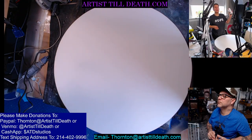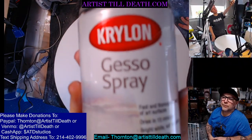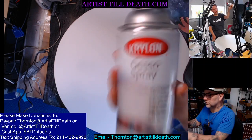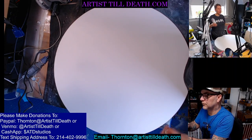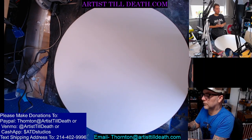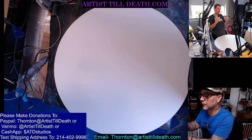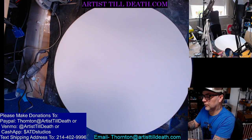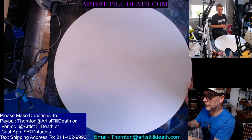Okay, next and almost final step is spraying with spray gesso. Looks like this. I hope it's focusing. Yeah. Krylon spray gesso. I don't know if any other brands make it. I know that this works. And what this does is it makes the surface layer kind of plasticky, kind of like photo paper or Yupo paper. But it's not glossy. It's totally weird. So it works if you're trying to work on a flat or matte background, but also if you're trying to do alcohol inks and probably also watercolors, but I'm not good at watercolors, so I can't vouch for that, but I'm pretty sure because it works with literally every other medium.